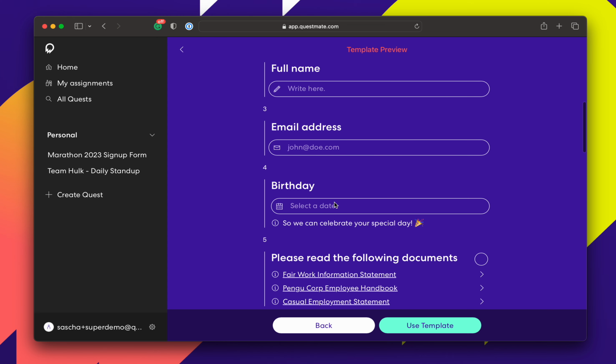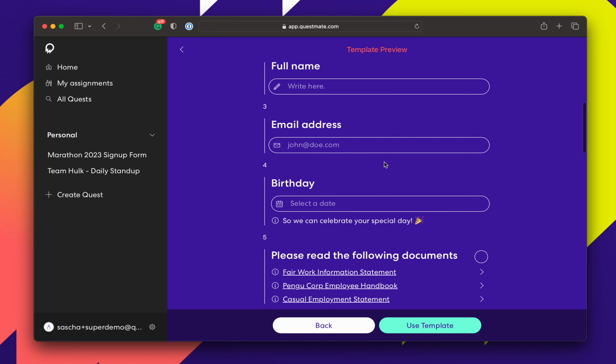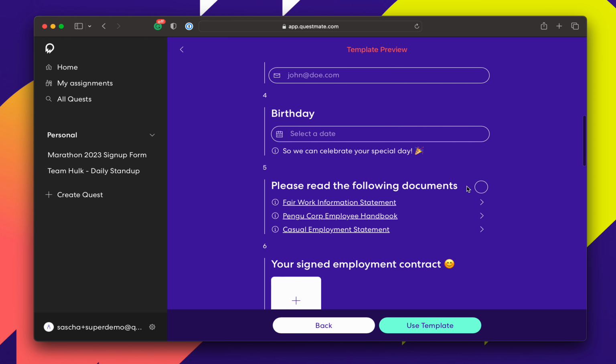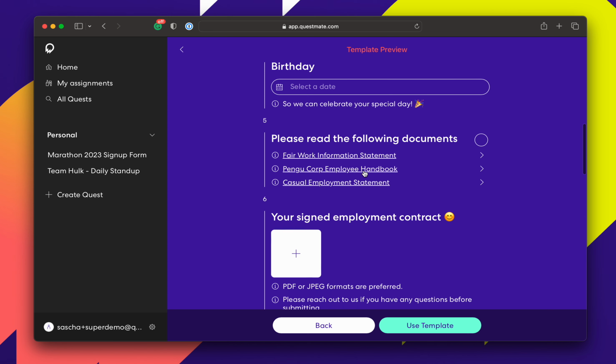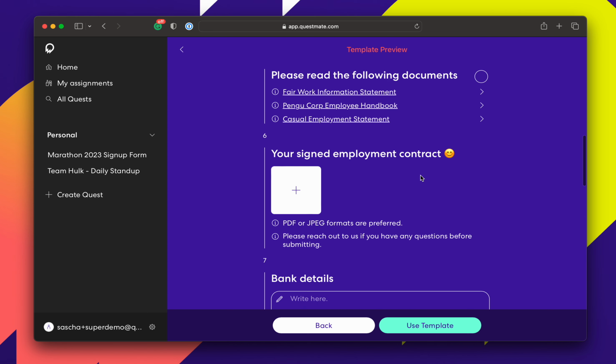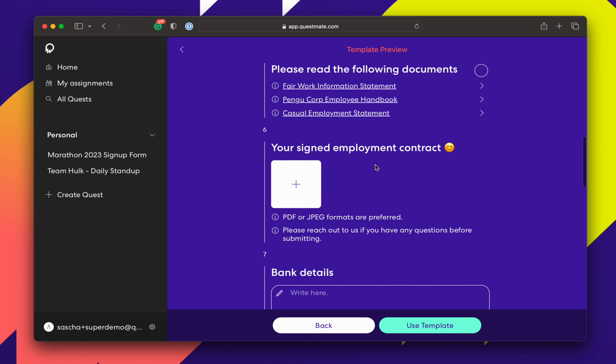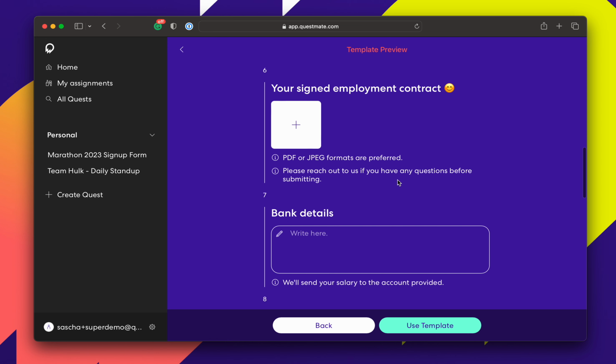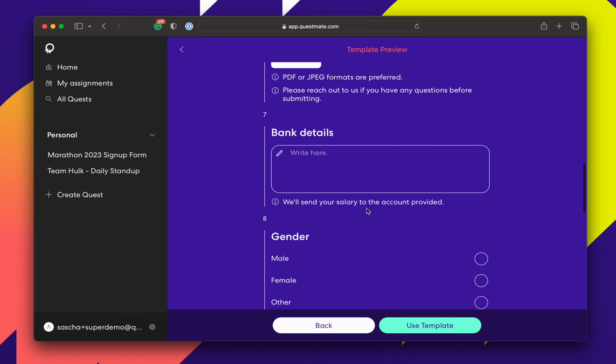It used the date picker component to collect the birthday. It has some documents. The onboarded employee needs to tick off that they received them and read through them, and these are also linked. And it's asking right now for the signed employee contract to be uploaded if you haven't received that yet. Then obviously bank details.